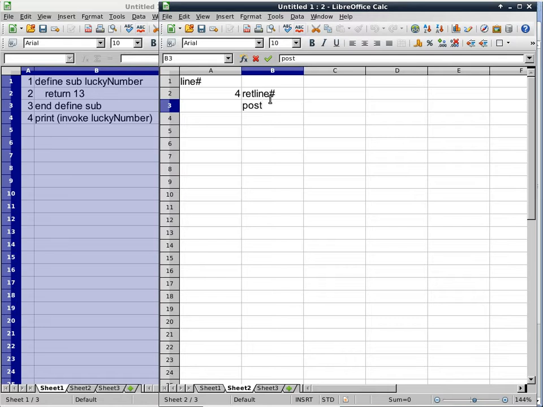I'm going to get into a problem whether I'm going back to line 4 or post. The problem with continuing at post is I'm not going to print anything. I will go to the subroutine lucky number, do whatever line 13 is supposed to return, and then I will continue execution at post, completely forgetting that I'm supposed to print that number out to the screen or printer or whatever. If I change this post to 4, I have another problem.